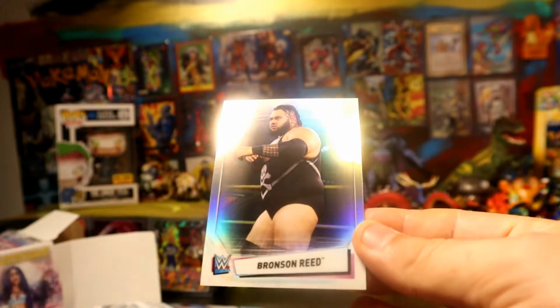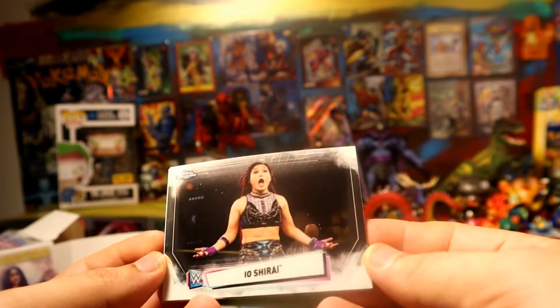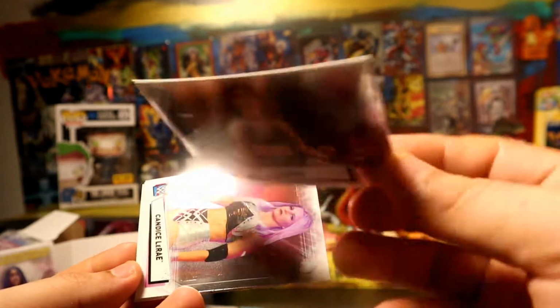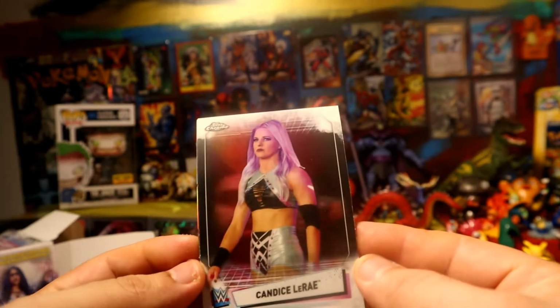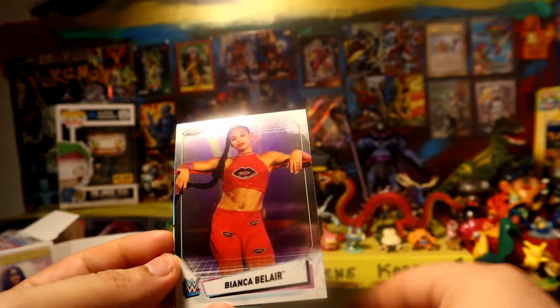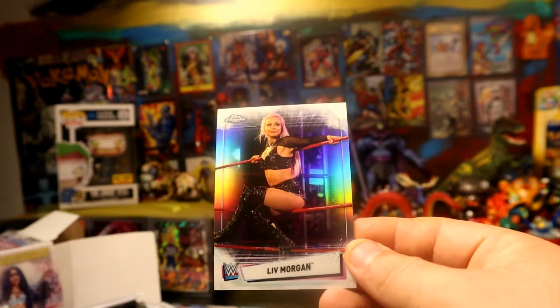Alright. Then we have Brandon Reed, which barely got released, so GG's on this guy. We have Io Shirai, who is doing pretty good in NXT right now. Candice LeRae, another one that is doing pretty good in NXT. Bianca Belair. And Liv Morgan will be the refractor.